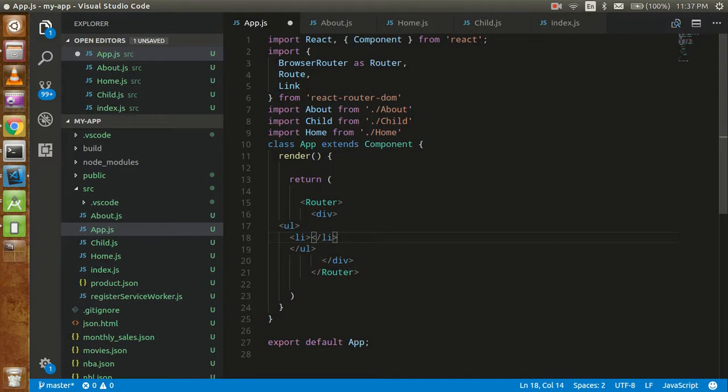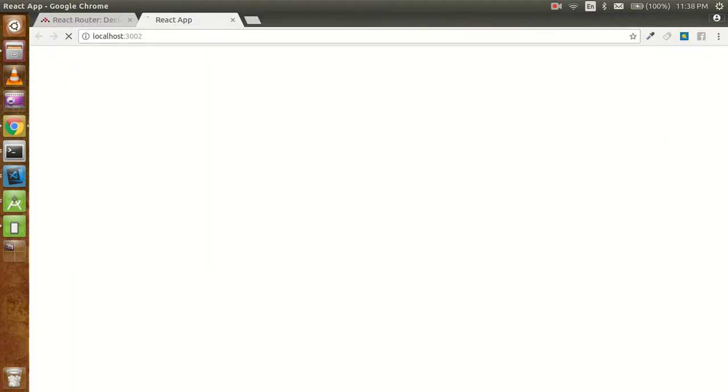Now use the Link tag and write the attribute to blank for now, because this is for the home link. So I'm going to write here Home. Let's see, is it fine?